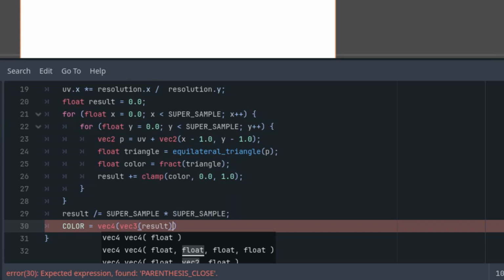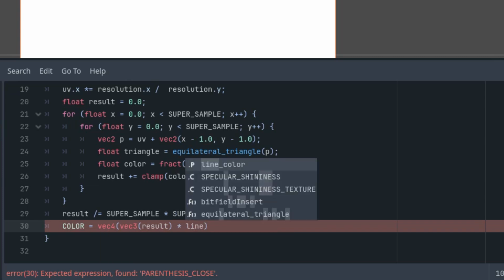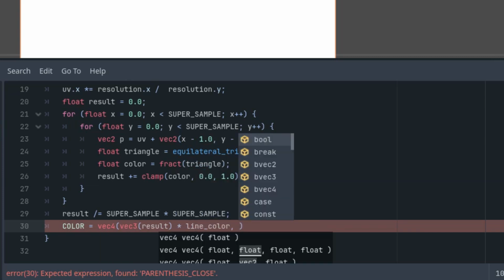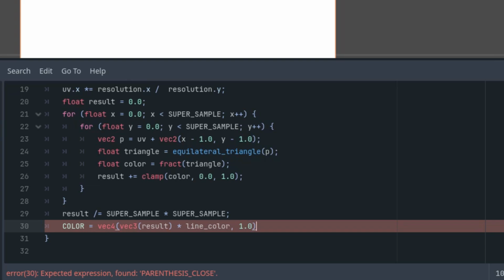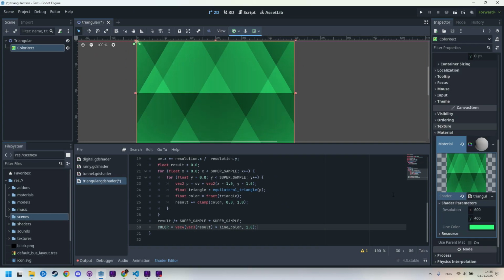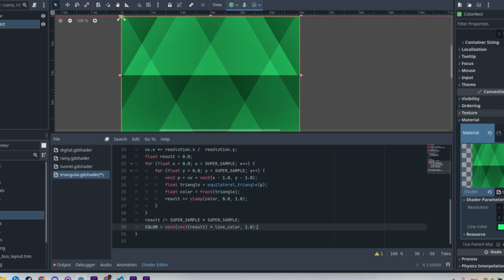No, not yet. The line color. So we want to color the triangle. And 1. Let's wait. Okay, we have some equilateral triangles here, definitely, but the result is still far from resembling a tunnel. So we'll improve everything step by step. But first, let me explain what we've actually written in the code.